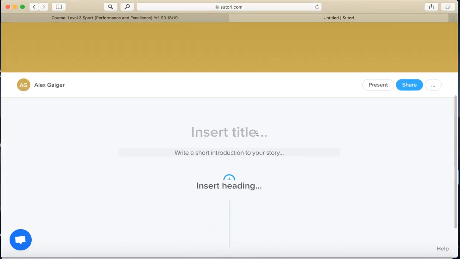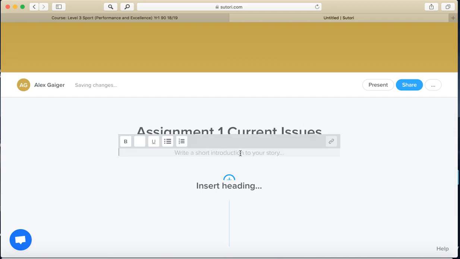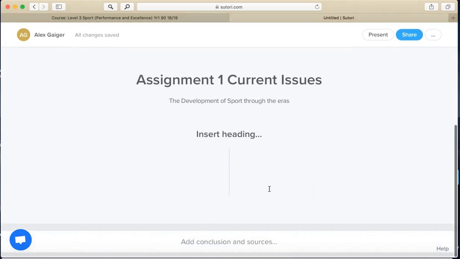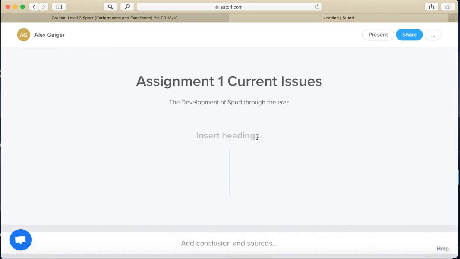So we can call it Assignment 1, Current Issues. We might call it the development of sport through the eras. Okay, I might call this the timeline.